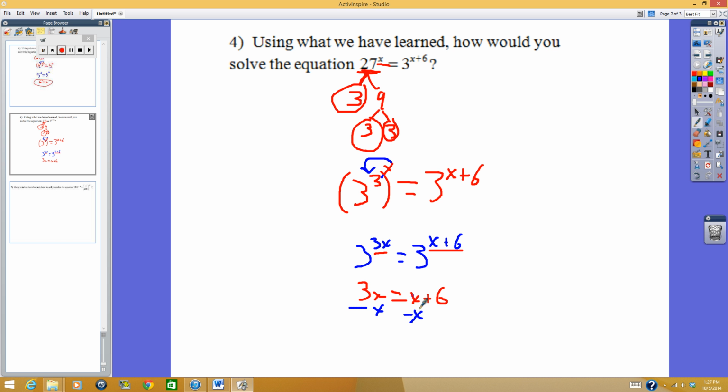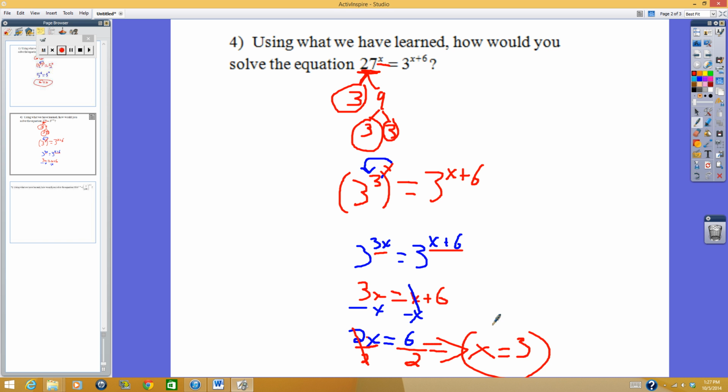And don't forget, if you always forget how many x's do you have there, there's really a 1 hiding there. So if you like writing that 1, you could do that. So these two x's cancel out. On this side, you've got 2x, because 3x minus 1x equals 2x, equals 6. We know that the operation between the 2 and the x is multiplication. So you do the inverse to get rid of it, which is dividing by 2. Those cancel. And this would lead to your answer being x equals 3.